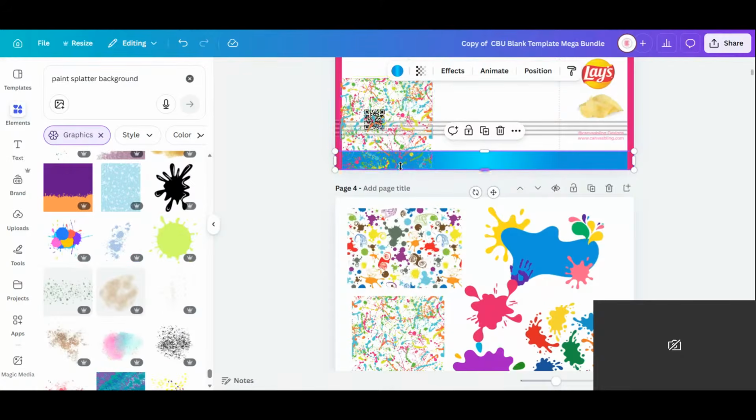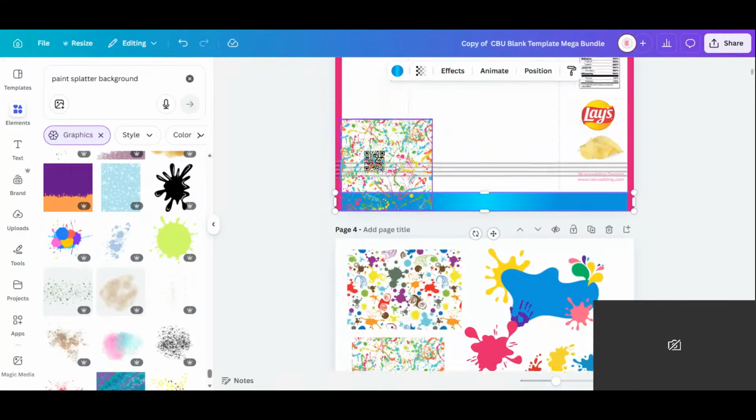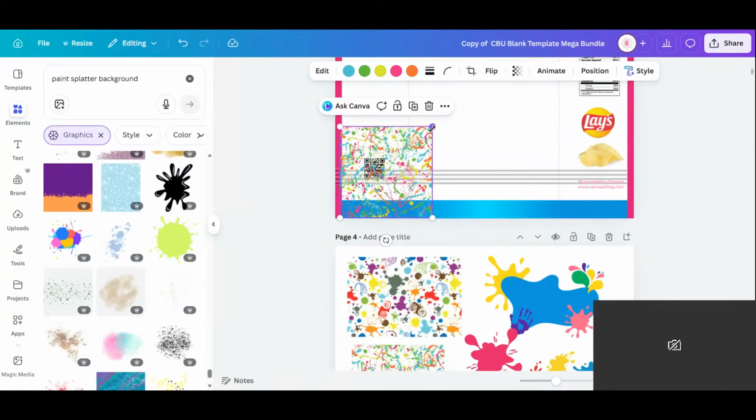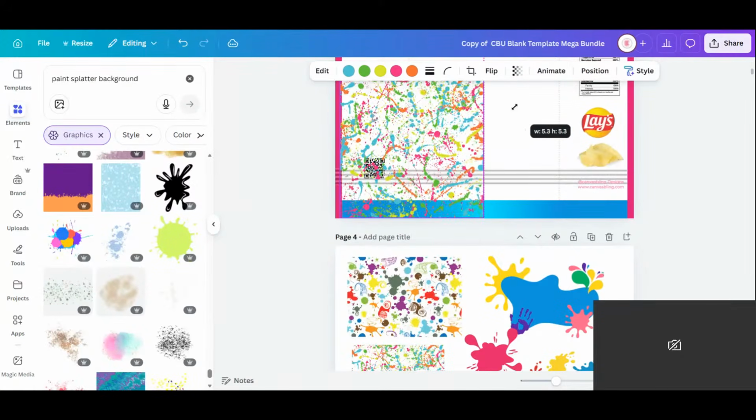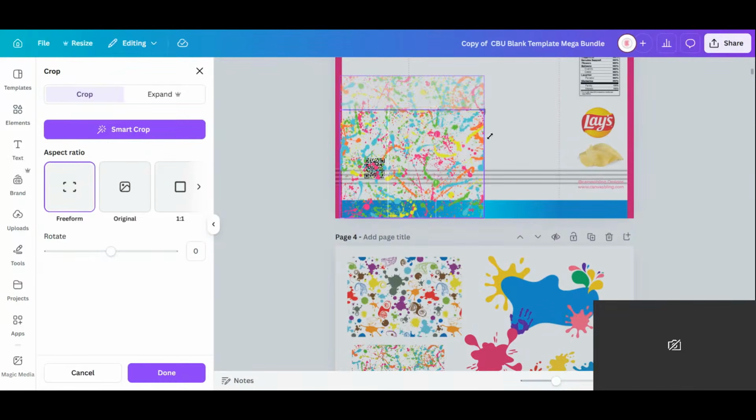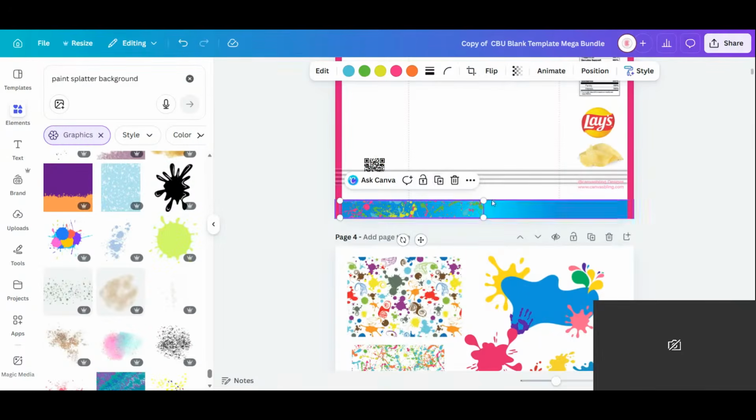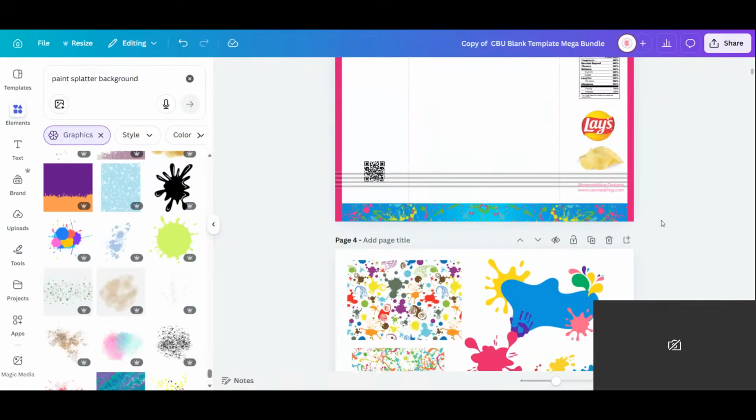But the gradient with the paint splatter, I feel like it's so cute. So I'm just going to crop this down. And then I'm going to duplicate it. Now to make it match up a little more perfectly, I'm just going to flip this one to give it a more illusion like it's all cohesive.